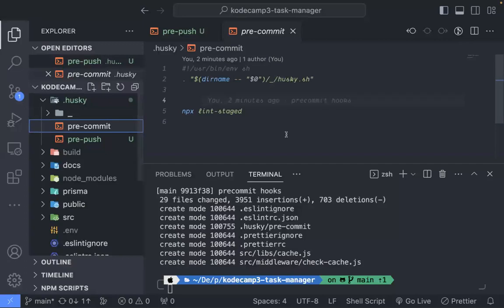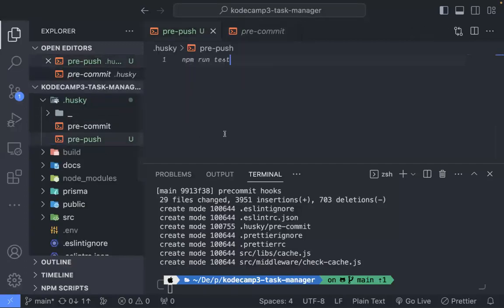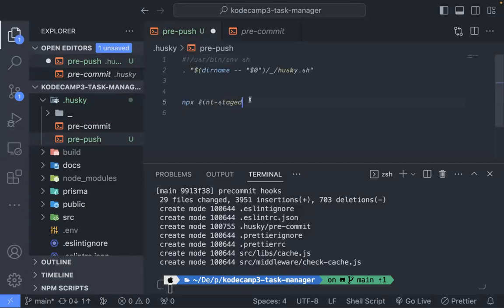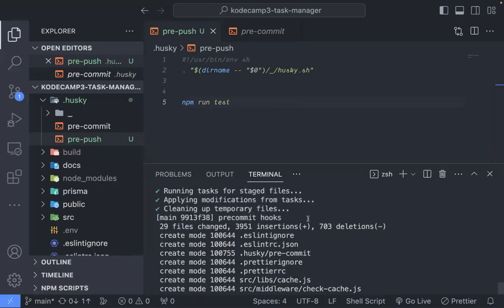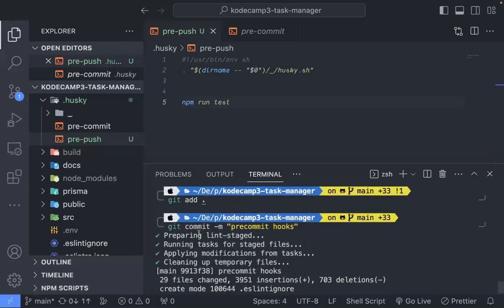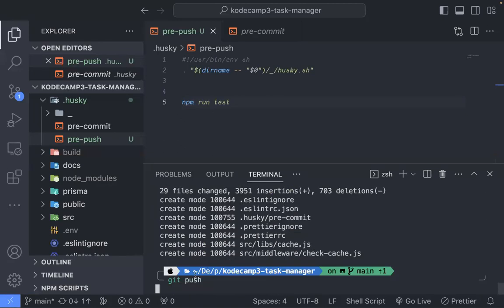But before that, come here, copy this, because we want to make it executable, paste it, we'll remove this one, npm run test, like this. And after committing, once you run, let's say, git push, because we've already committed, git push. It's okay. Why is it taking time? And it's taking a little bit of time. What's happening? Because already committed. Git and preparing this test. And then we have git push. And it's just there doing nothing.